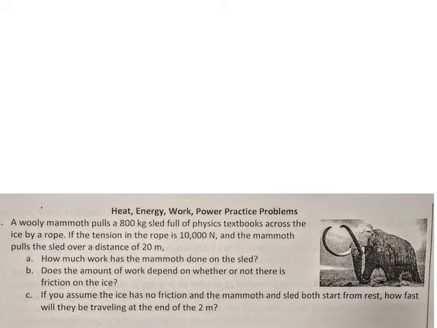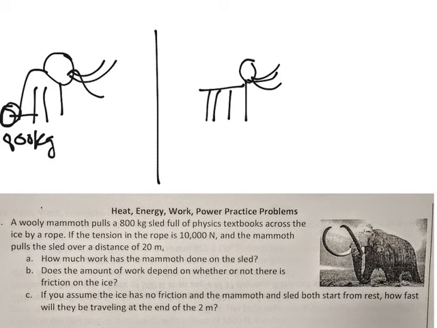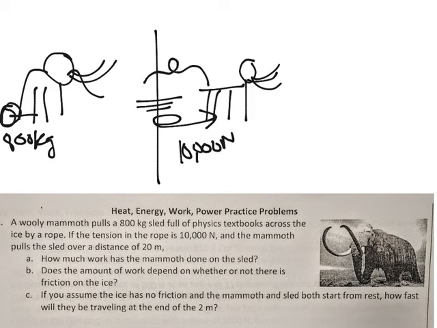Let's go on to a real word problem. So this first problem, read through it, try it on your own. Try to label what each piece is, draw a good picture, and come back. Now that you've come back, we have a woolly mammoth. There's a picture, but I'll just draw one. This is my woolly mammoth. It's beautiful. And it's pulling a sled. Didn't leave a lot of room, but it's pulling a sled. This sled is 800 kilograms. It's pulling a sled across an icy rope. So we know that later, he's still pulling it. It's getting more beautiful as time goes on.